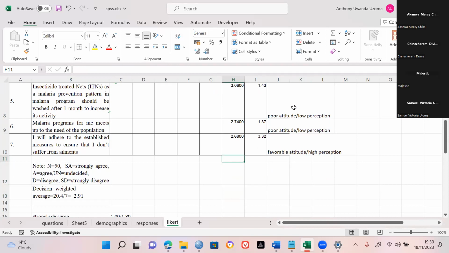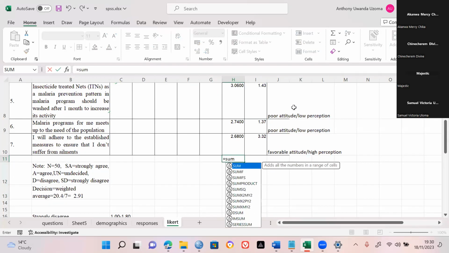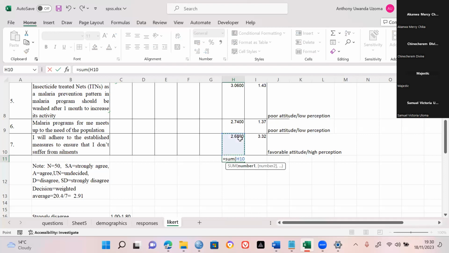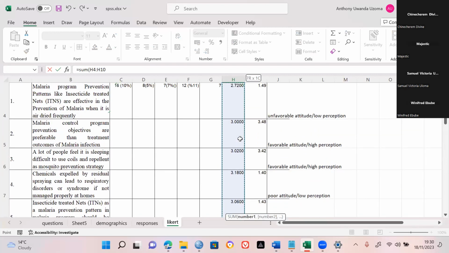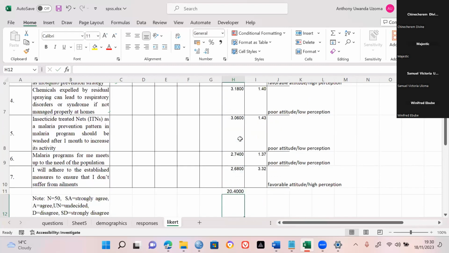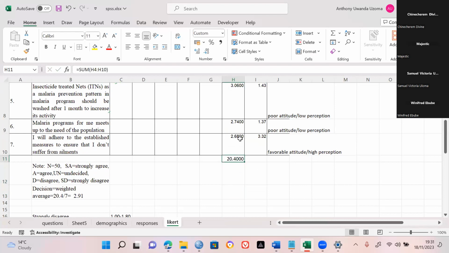Simple. Just press equal to, then sum, bracket open, then select the first cell, hold down your shift key, and use the arrow key to go up to number 1, then press your closing bracket and then enter. You see that you get your sum, and then you divide it by 7.